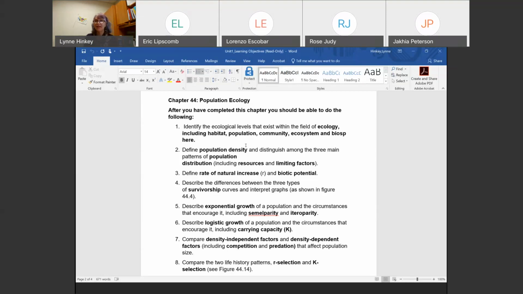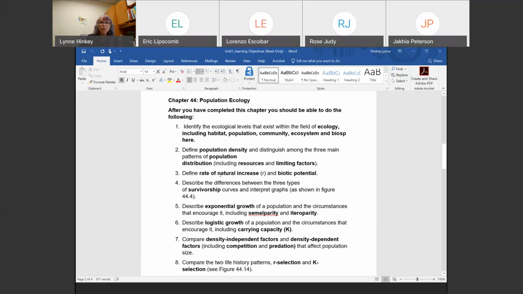And then that third distribution, uniform distribution, everybody's spread out evenly, so we have the same amount of space. Here, we'll often find resources are fairly evenly distributed. Where you see that distribution pattern primarily is with territorial animals. They need this amount of space to meet all their needs, to get the food that they need, to have enough room for a mate and a litter, and still have space for their wastes to be distributed, and they'll maintain that territory to reduce intraspecific competition. So you find that with territoriality.